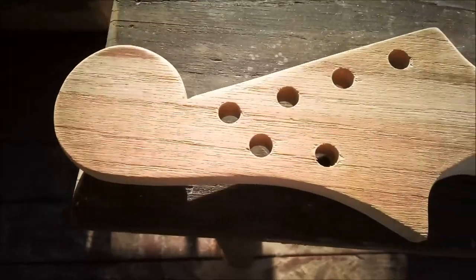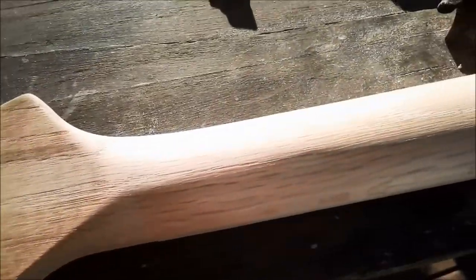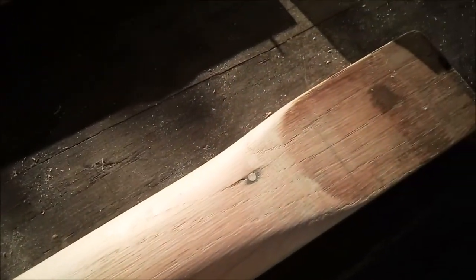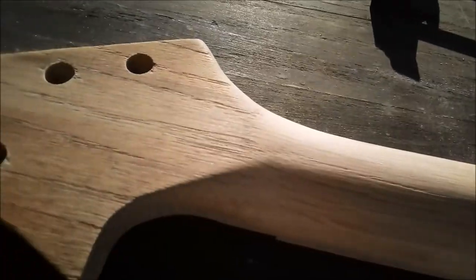Now it was time to do some hand sanding to get the bandsaw marks out of the face of the headstock and do some supplemental shaping. As much hand sanding as you can do is the way to go — it's so slow that you can see a mistake happening and fix it, especially in a hardwood like oak or maple. This is what we ended up with — it's not finish sanded, the fretboard's still a little rough, and there's still a little glue on the frets. But I love the way the back of this neck turned out. It's the perfect radius for my hand because I kept checking it with my hand. It's asymmetrical toward the fat strings because I like to play with my thumb, and it's thin and deep at the neck but flat and wide at the heel.